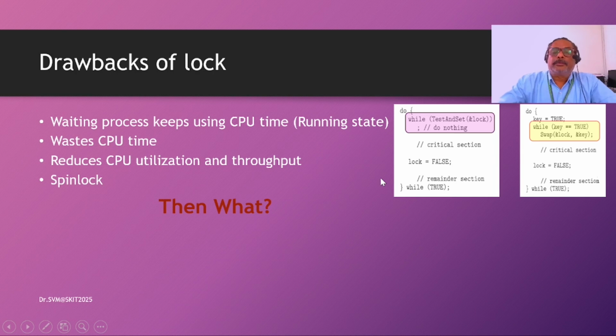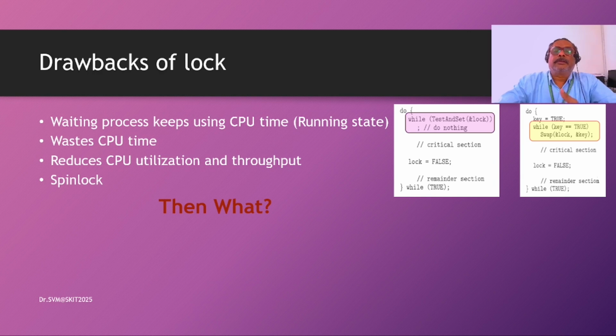So what is the solution? The solution is not to make them wait for the lock. When you realize that one process wants to enter the critical section, it has to see the lock, and once it sees the lock, instead of waiting for the lock to open, why not stop executing currently?